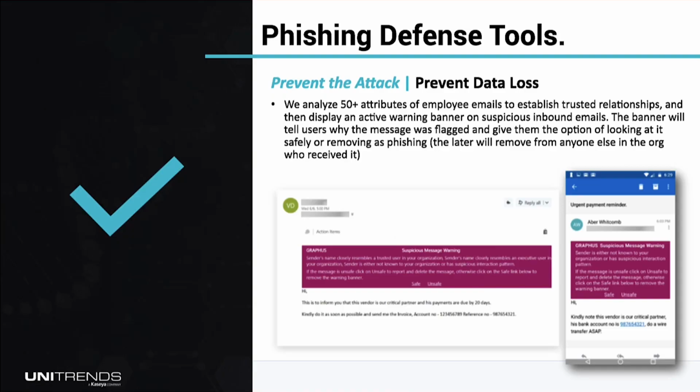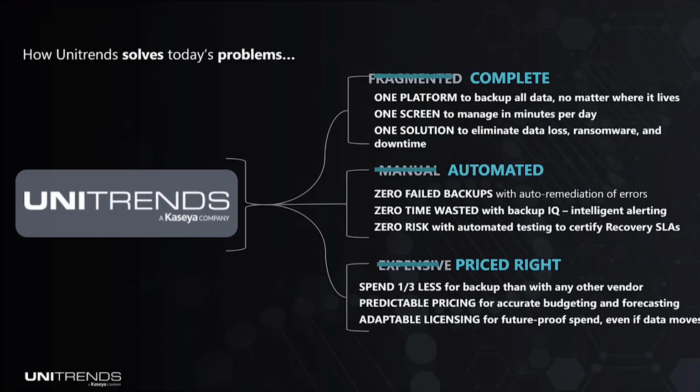So ultimately, what we're trying to drive at when we look at those problems that we talked about earlier, how do you go from being complete and unified? It starts for us with being able to protect data in all of these different locations, in clouds, remote devices. It's not just the backup side of things. As we're expanding into account takeover protection, that phishing defense, that human protection, being able to do all of that in one place with one user through single sign-on, one call to support it all, we feel that that's a big part of the simplicity of being complete.